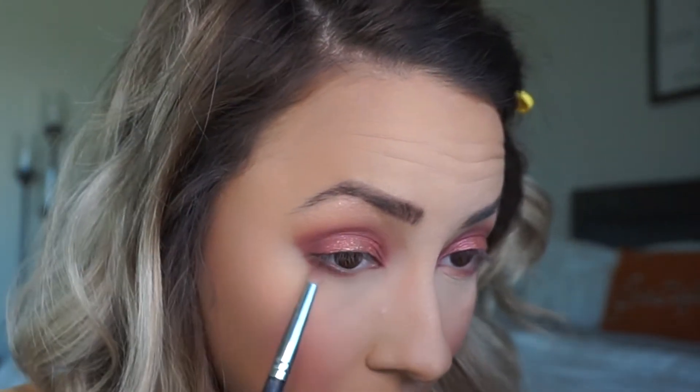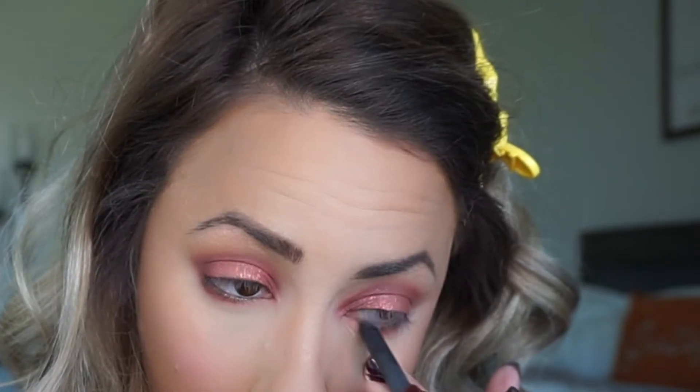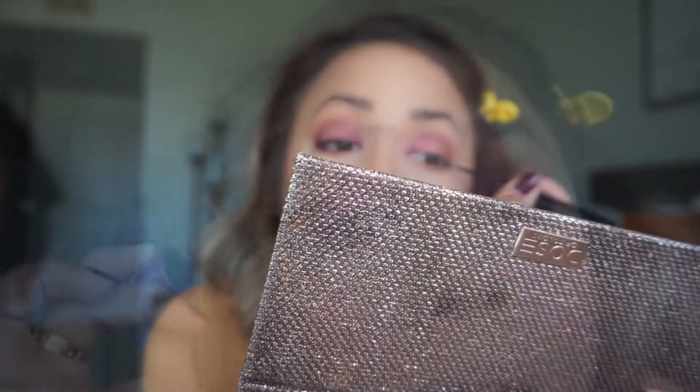I'm going to finish my face off and be right back. Taking that same small detailer brush, I dip into Girl By and use that on my lower lash line, then dip into Basic and blend it out. Then I take my Kylie dark bronze eyeliner pencil in my lower lash line, followed by a little bit of my NYX matte liquid liner to line the top of my lid.